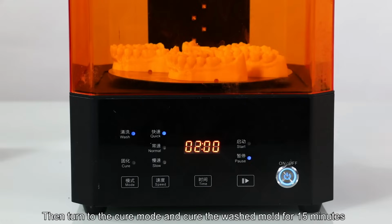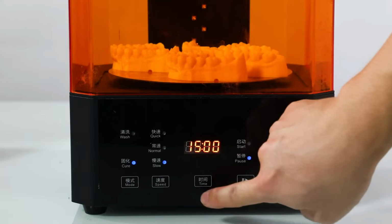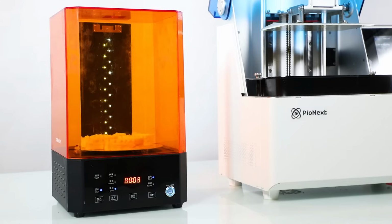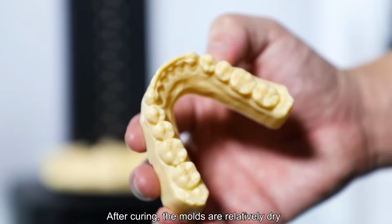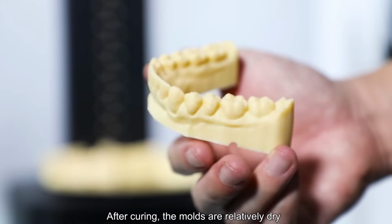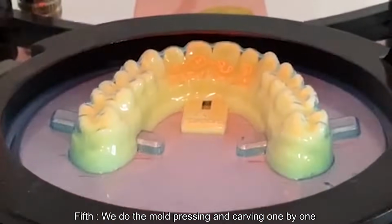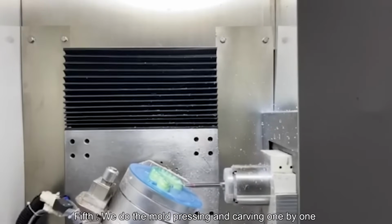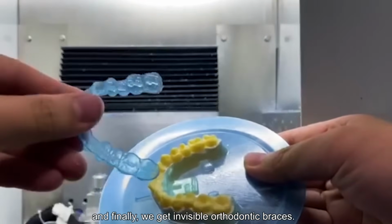Then turn to the cure mode and cure the washed mold for 15 minutes. After curing, the molds are relatively dry. Fifth, we do the mold pressing and carving one by one, and finally, we get invisible orthodontic braces.